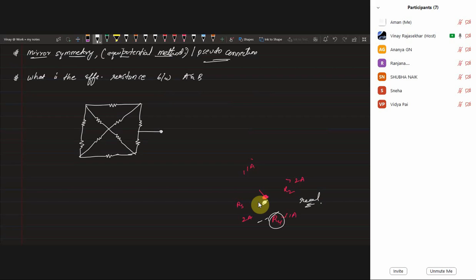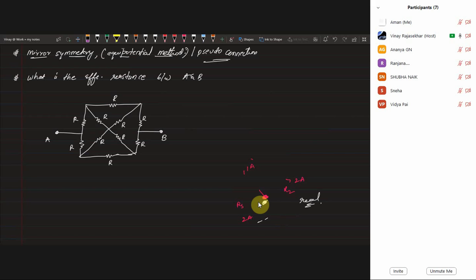Okay, so this is the circuit diagram. I'll take this point as A, I'll take this point as B. Understood this point, students? Now, let us suppose all the resistors have equal resistance R only. So this was the question. Please try to understand this was the question.